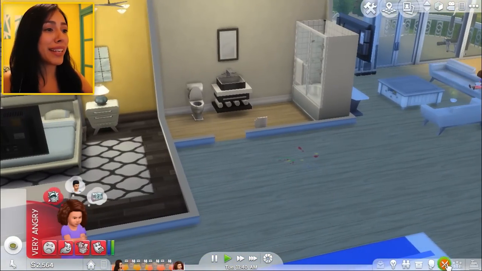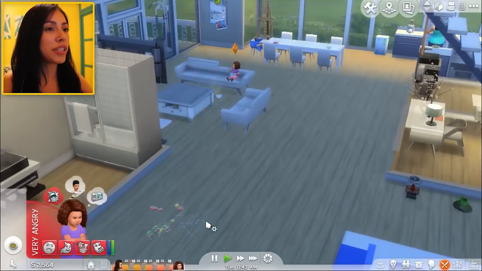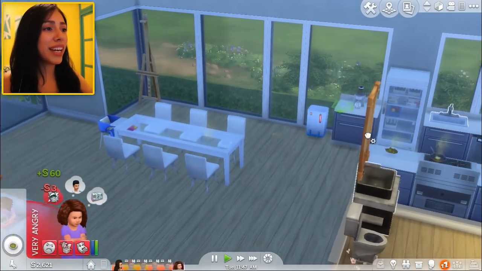But before we do any of that, this little girl right here needs a lot of attention because she is cranky. Sadia Jr. is definitely a junior version of me. She really, really is. So let's go ahead and clean up.